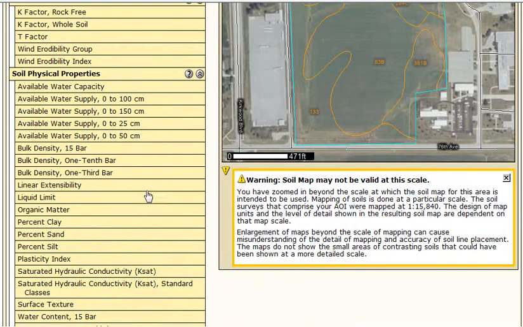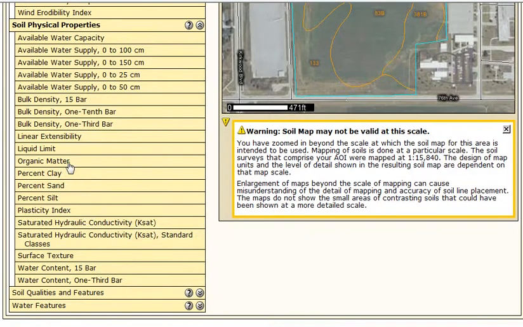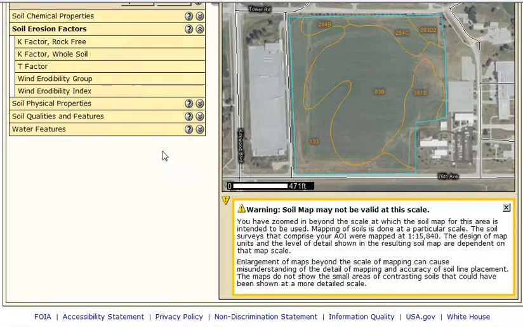Under the physical properties, water capacity, how much water does the soil hold that's available to my crop, and how much is it near the surface, how much is it further down. Bulk density is measured. You've got organic matter content, clay, sand, silt. And so you can see here there is a large amount of information available just from this single website that can give you a good ballpark estimate of what kind of soil is there in a given area, and I haven't even stepped foot in the field yet.